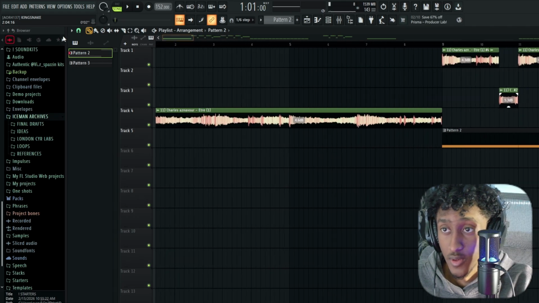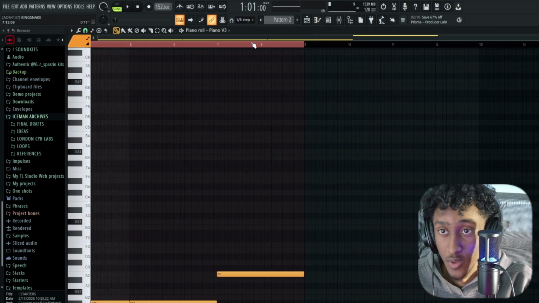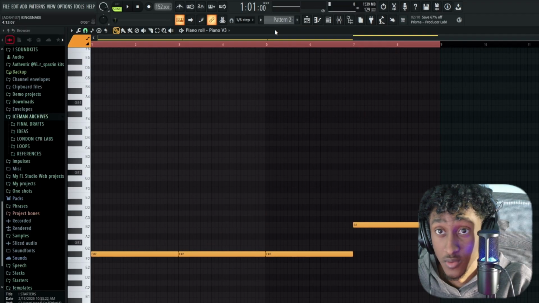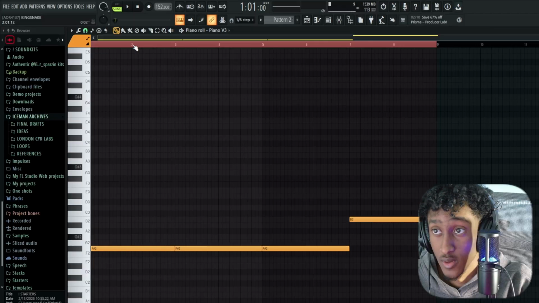So alright y'all, the next thing that I did was I added the Piano V Black Forest bass, and if you keep up with the vids, you know this is one of my favorite piano basses. I use it on a lot of my loops, and this is what it sounds like.